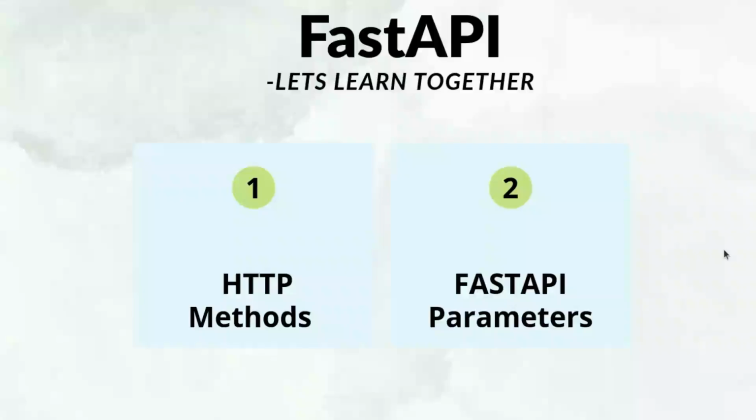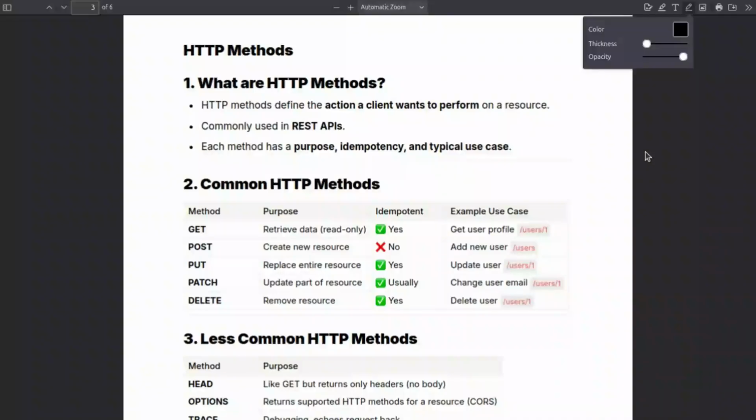Hello all, welcome back to the FastAPI series. In the last video, we built our very first FastAPI app, created an endpoint, and tested it in Swagger Docs as well. And as I said, today's video will focus on HTTP methods and parameters in FastAPI. This will be a bit of a longer video, so let's dive right in.